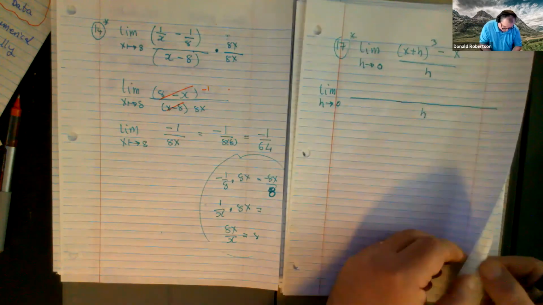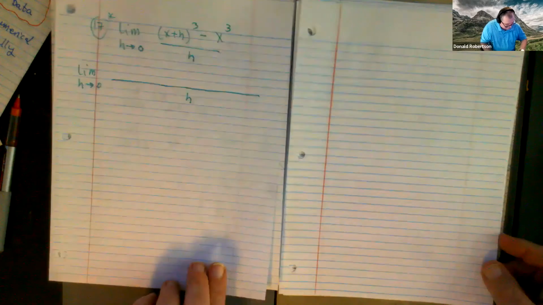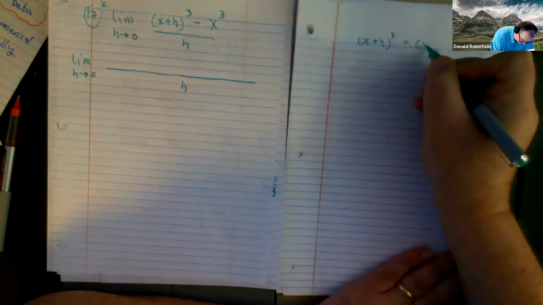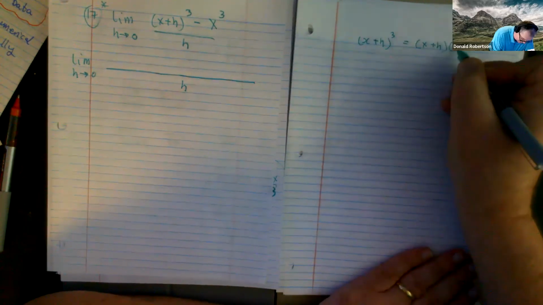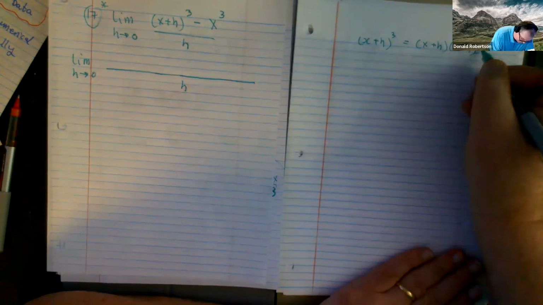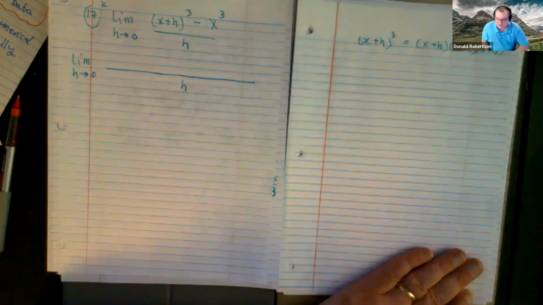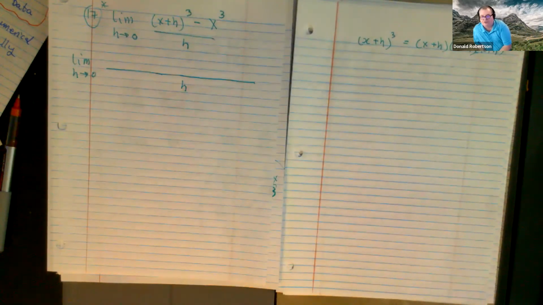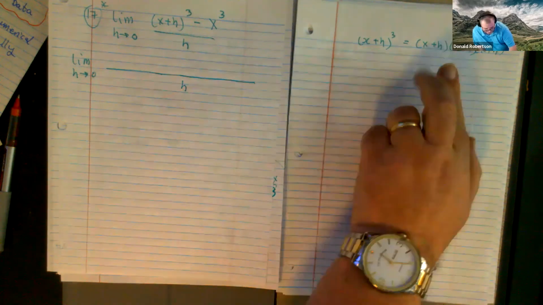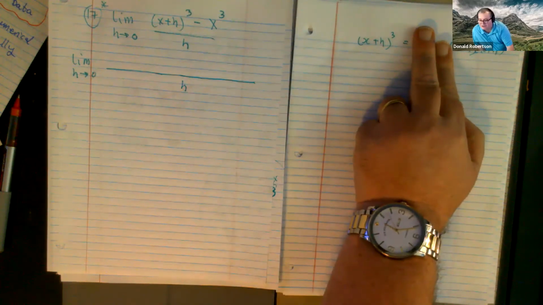So let me show you how you do x plus h cubed, because that's a type of expansion that's not as common. It essentially means x plus h times x plus h times x plus h. And I am not going to do some weird and wonderful expanded version of FOIL, because if I did, I'd screw up. What I'm going to do is just break it into manageable chunks. Don't we all know how to multiply two guys together using FOIL?